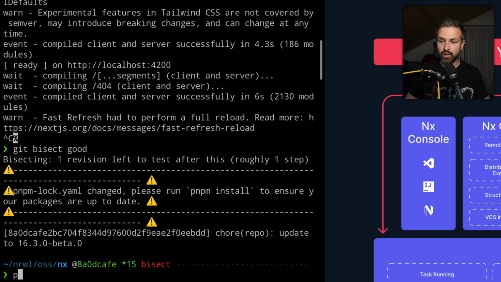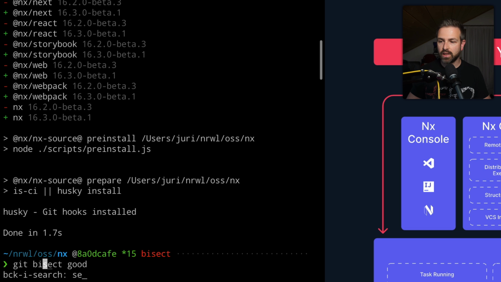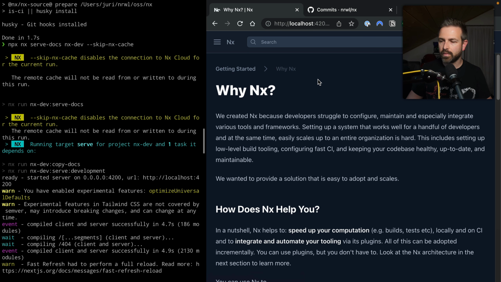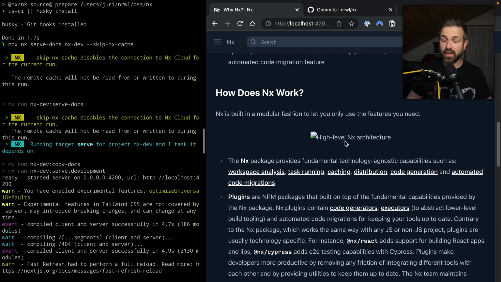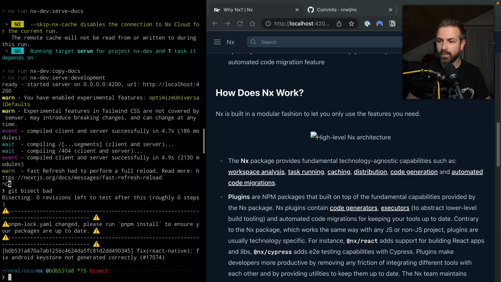So I repeat the same process. Again, here I make sure that I have the PNPM package up to date. I serve again, I refresh here, scroll down, and this is actually a bad one. So here it was already broken. What I tell Git now is again git bisect bad to mark this specific one as a bad one. It keeps going. So again, PNPM install.